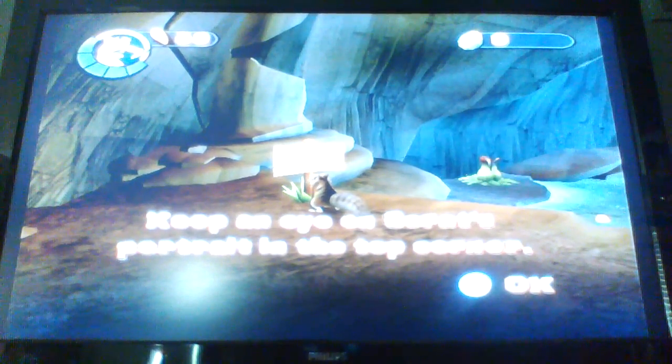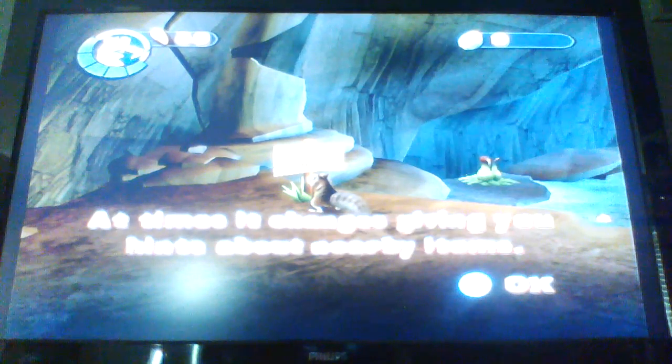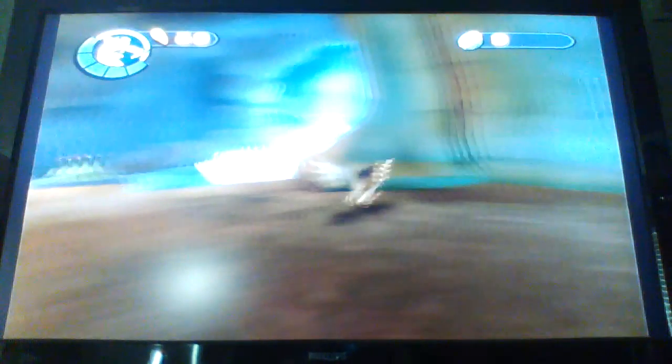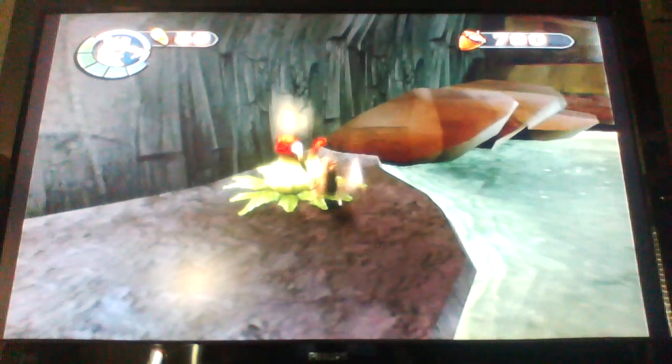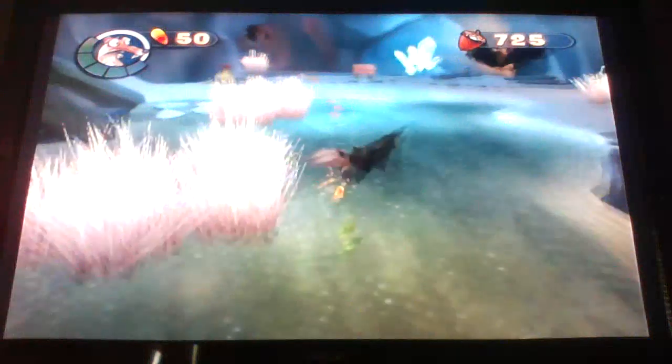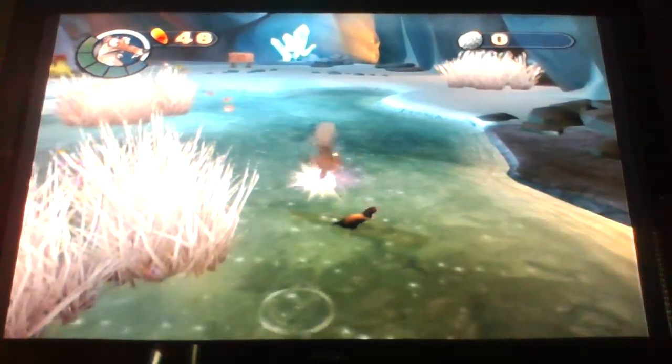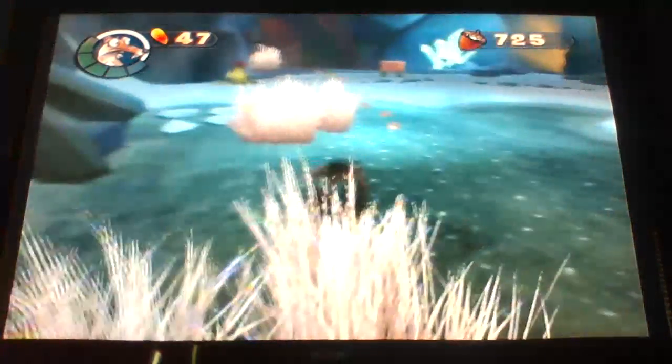Keep an eye on Scrat's portrait in the top corner. At times, it changes, giving you hints about nearby items. Nuts. Get away. Yeah. Get away. Hey, flying rats. Get away, flying rats.